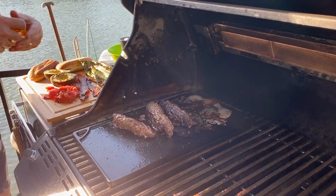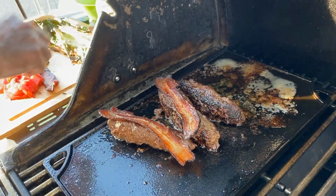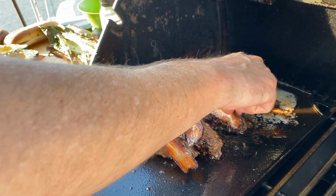This is what I want to do. Go put your cake in the oven. Is that a good idea? Yeah, go put the cake in the oven for me. Thanks, hon. I'm going to put a big piece of bacon right on it like that. All right? Oh, yum.